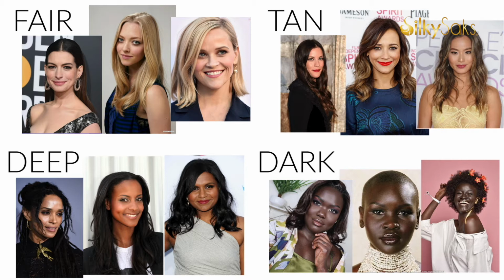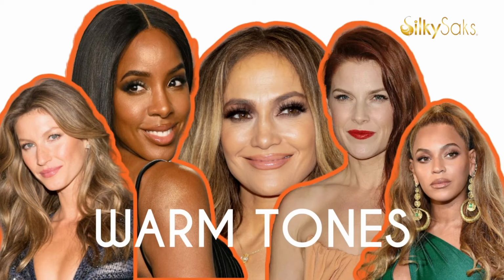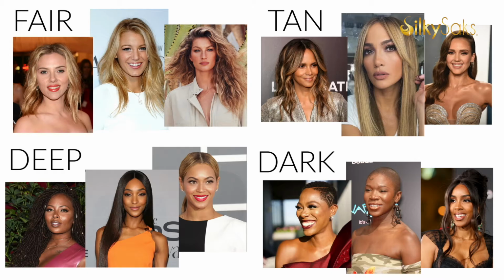Like I was saying earlier, it's a very cool look, very icy. You don't feel a lot of warmth or anything there. It's just very chill. So these are examples of someone with a cool undertone. Now let's go ahead and go into warm undertones. As you can see with the warm undertones, again, there is an array of races and complexions. They all have that warmness to them. If you look at the different spectrums, you can see how warm it is in each category.